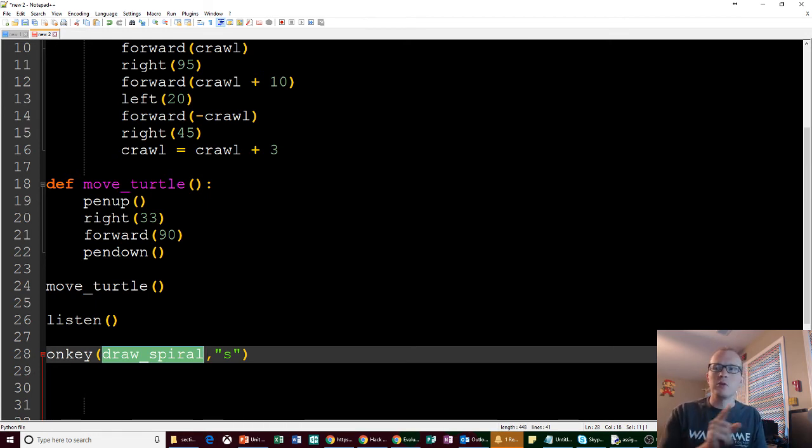If you have multiple turtles and multiple on keys, you can run functions at the same time by pressing different on keys, which sounds crazy, and we're going to explain this in class, but that is what a callback function is. So we can actually run functions all at the same time, hitting different keys, and make all kinds of cool stuff happen. And if you have multiple turtles, you can even make them happen at the same time. And they're just available to you all the time, and it's really cool. So rather than having to call the function over and over again, or even looping it over and over again, the user can run them all at the same time.